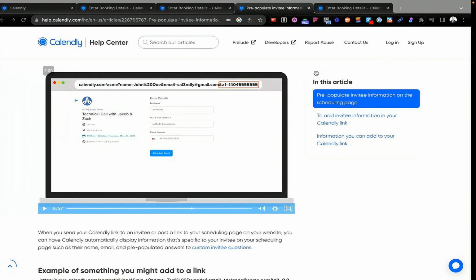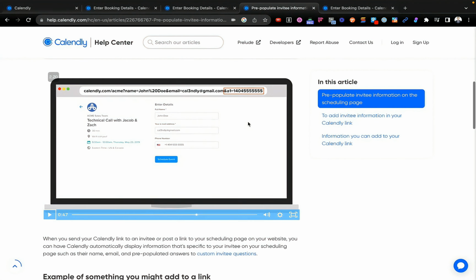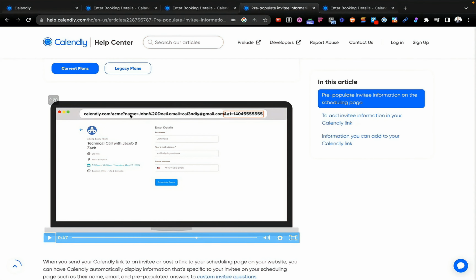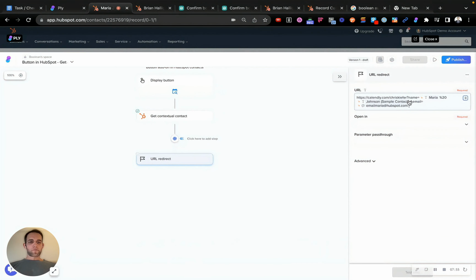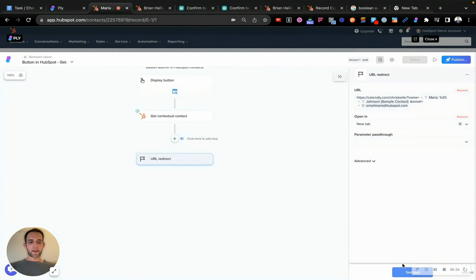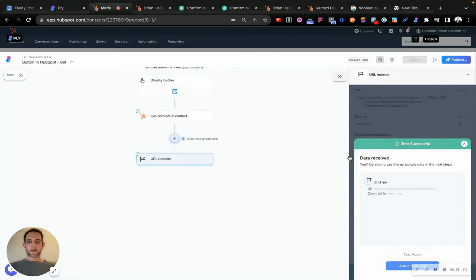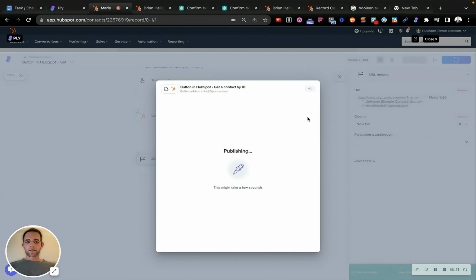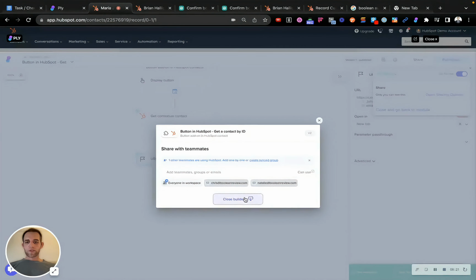And this is all, if you look at the Calendly level, there's a link that I will put here. I'll send you to this help center page on Calendly's website, but it explains how you can do this. It's called URL encoding, how you can do this for other properties or fields as well. But you have this Calendly link, and that we're going to open up in a new tab. And don't need to do anything else. I just test the step to make sure that it works. And it says successful. So now I can publish this. And as soon as that gets published, I can close the builder.